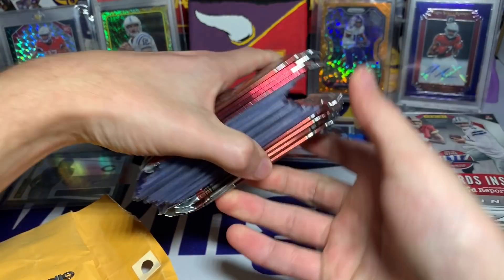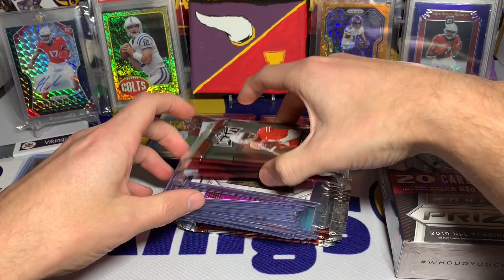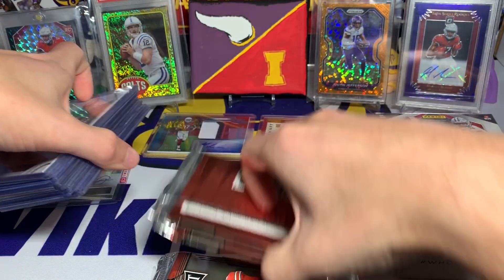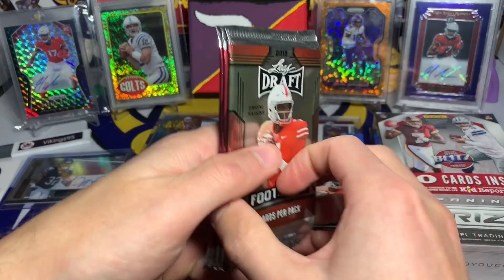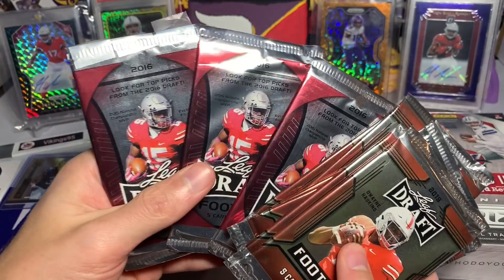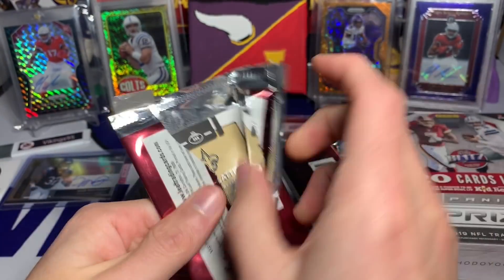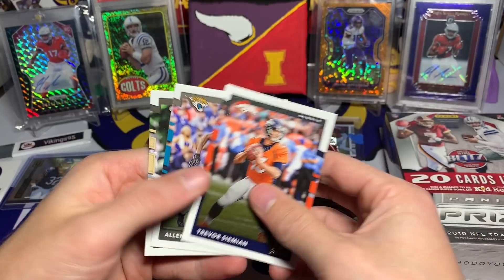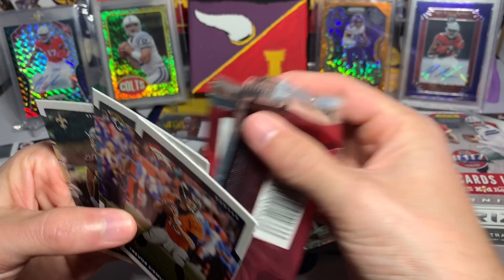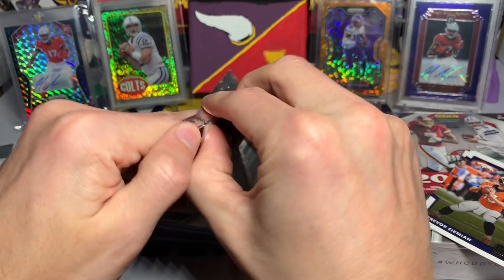Alright, let's see what we got in here first, and then we're gonna go with the surprise 2019 Prism pack. So we got some Leaf Draft right here, and a couple top-loaded cards. Looks like 2019 Leaf and 2016 Leaf — let's go ahead and do it. He obviously knows I'm a huge fan of Leaf, haha. It looks like he opened the packs — that would explain the tape — and we got some Donruss cards in there, which is hilarious.